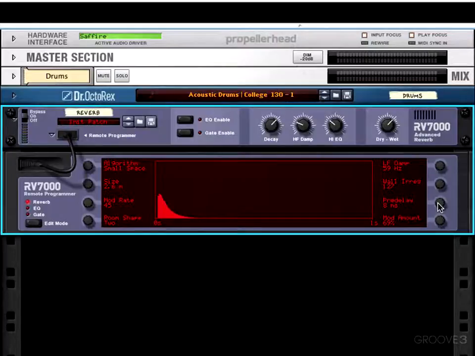There are some controls that I purposely left for the end of this video: the low-frequency dampening, high-frequency dampening, and high EQ knobs, because they all operate in kind of the same way. Overall, after we've shaped our reverb with size, mod rate, room shape, irregularities, pre-delay, and decay, we can adjust the overall low-frequency dampening with this knob. Let's try some examples.